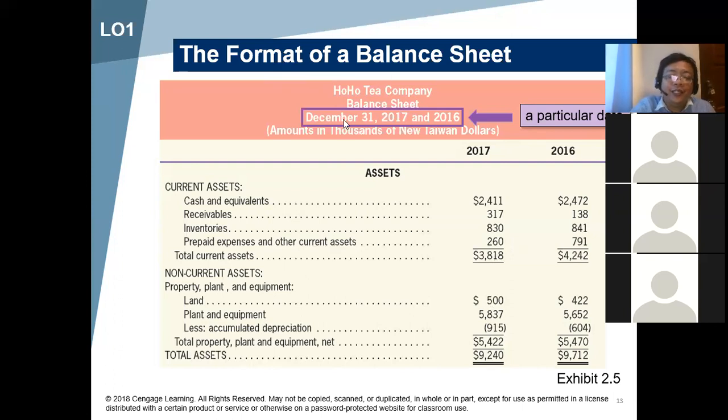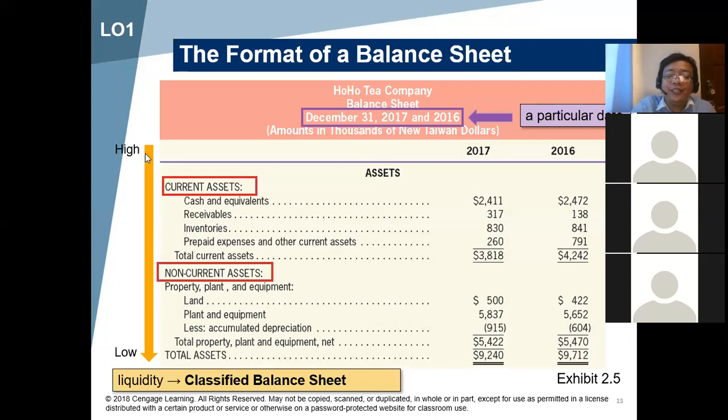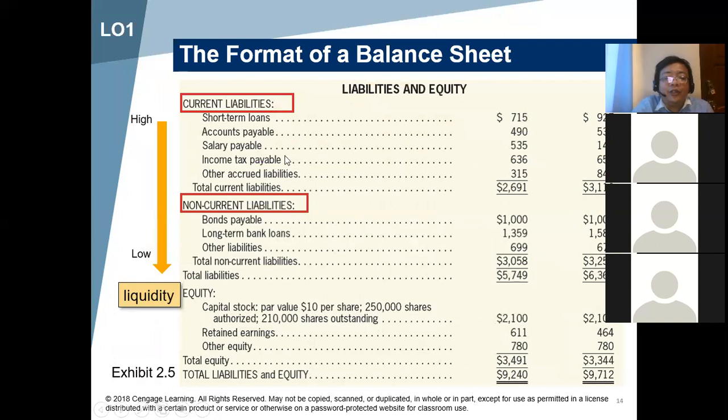All right. So you have here the date, and then the order of liquidity. The most liquid is cash, then receivables, inventory, and then of course the least liquid is property, plant, and equipment. Take note of this: 9240 and 9712. It should be equal to your liabilities. So it's the same order of maturity or liquidity, but the date of maturity is the basis. The short-term ones are paid first, accounts payable, salaries payable. As you notice, you have the same 9240 and 9712.